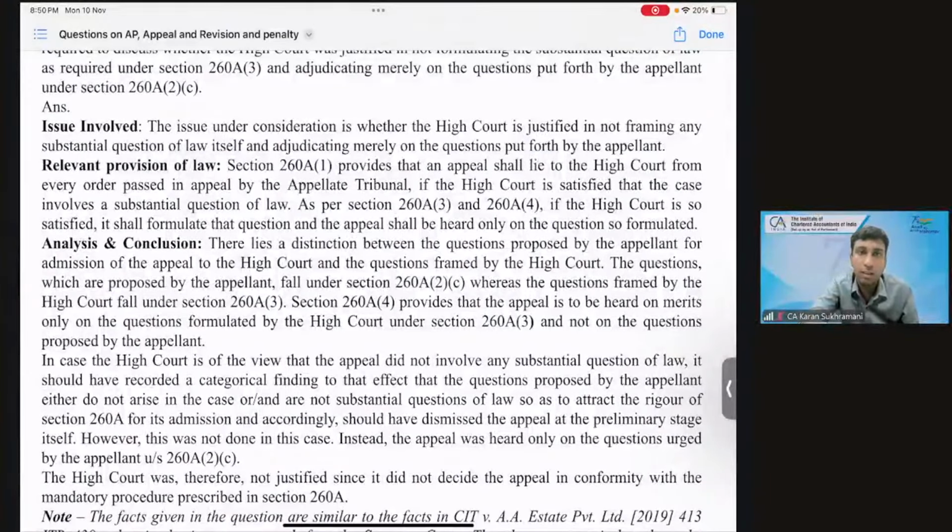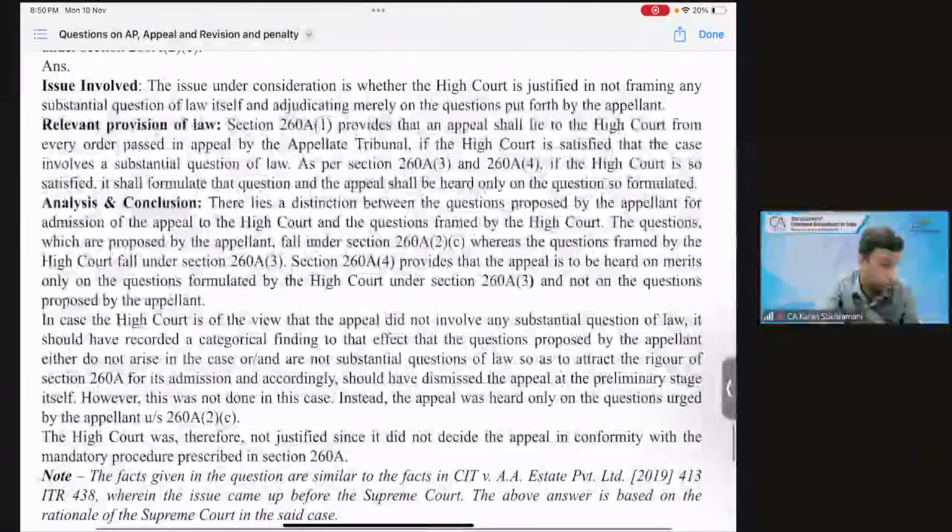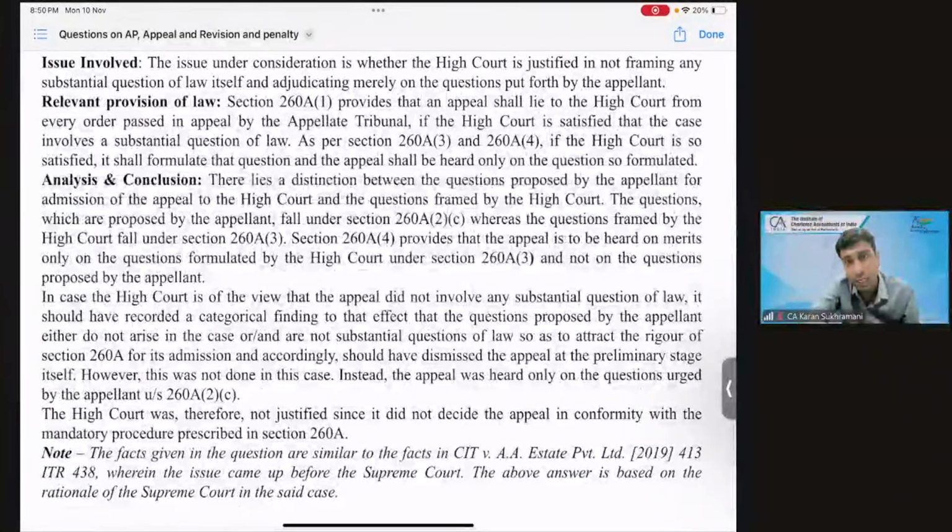It's only when the issue involves a question of law that the High Court can entertain it. In this case, the High Court has not done so, and therefore the Supreme Court, in the case of AA Estate Private Limited, 413 ITR 438, came to the conclusion that the High Court was not justified since it did not decide the appeal in conformity with the mandatory procedure prescribed in Section 260A.